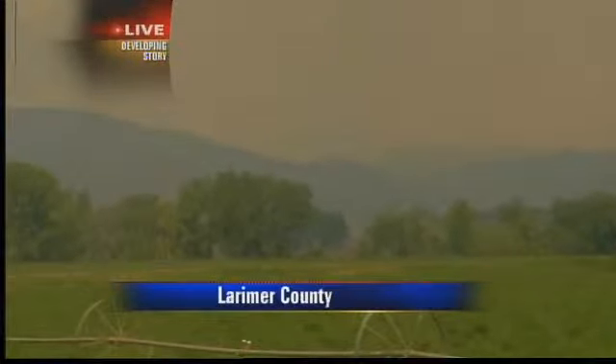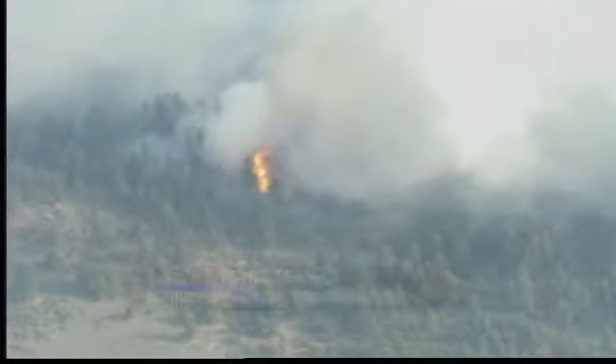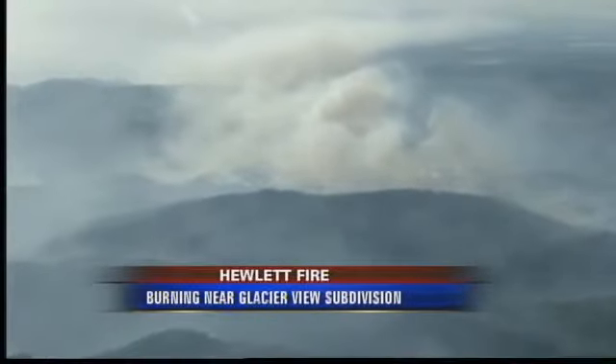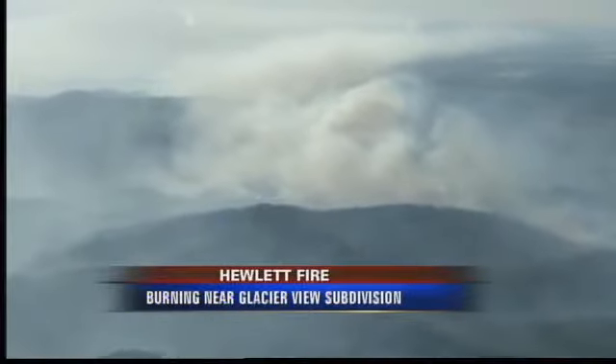Take a look at this. The fire is still burning out of control. This is video from Air Tracker 7. The Hewlett Fire is just 5% contained. It grew north and east overnight to within a mile of the Glacier View subdivision — more than 550 homes. During this morning's briefing, I asked why it hadn't been evacuated. Officials said it's not near the majority of the Glacier View area, just the southeast corner with a smaller number of homes, and they are watching that perimeter.